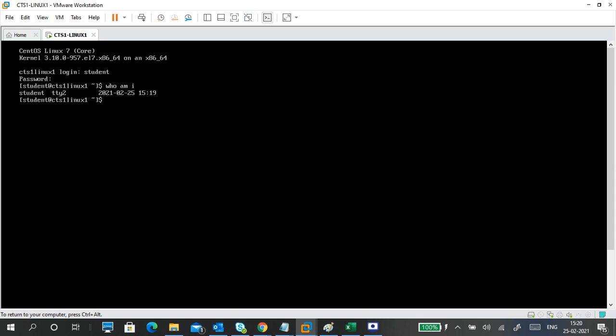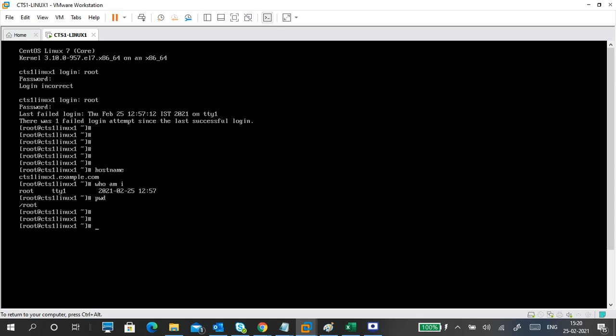If I have student1, student2, student3, student4, in different terminals I can log in. For example, Latif is an account, so I can log in here as Latif. I don't have it, so just normally I type it. There is no password, no user. This is the fourth one, again this is 3, 2, 1.